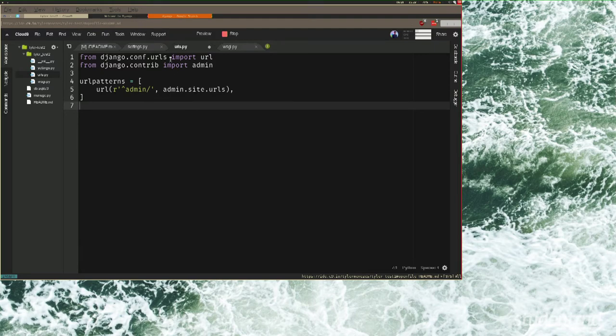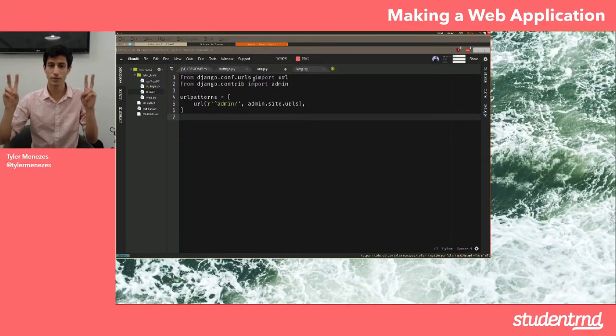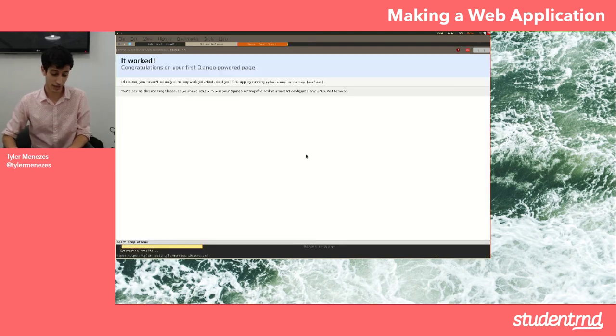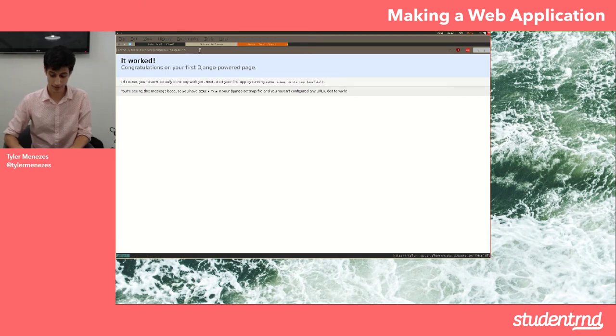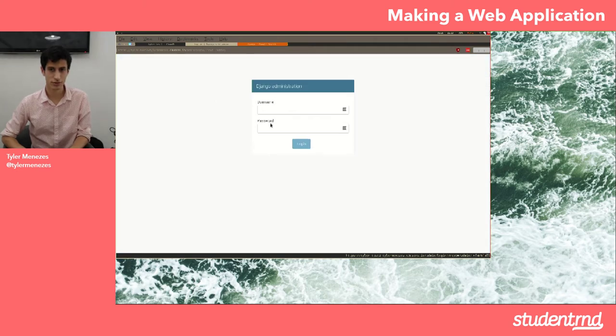Now, Django, again, is a framework. And what a framework means is something that comes with a lot of built-in code. It's not its own programming language, but it comes with a lot of built-in code so that you don't have to do certain things. And it looks to me like Django has an admin page. So let's change our URL. I'll do it up here so that it makes sense. Slash admin. Let's see what comes up. Oh, there's this whole administration page. That's cool. So that is a thing.